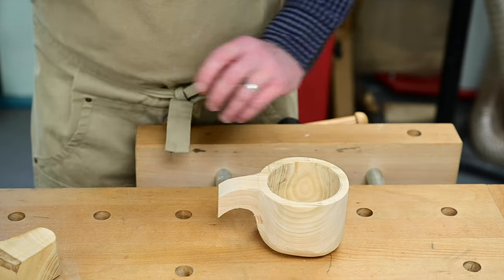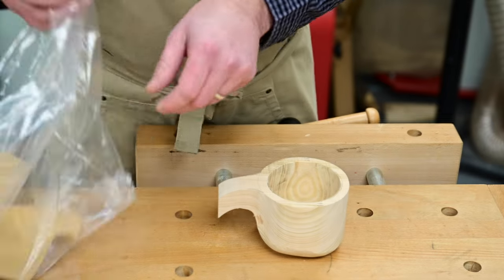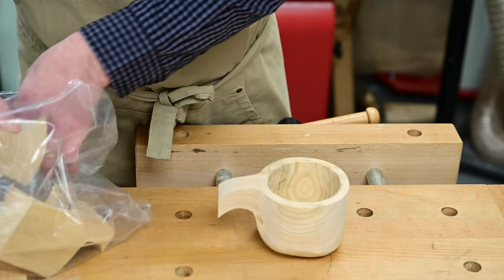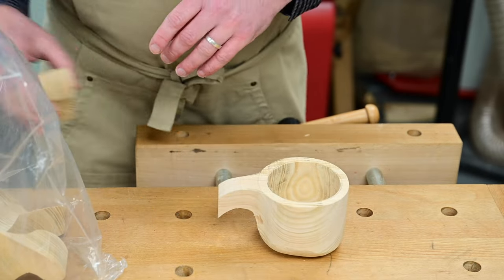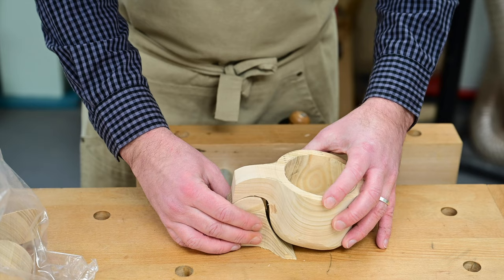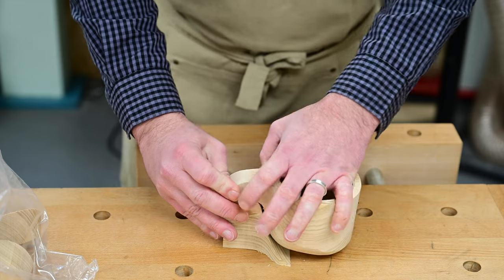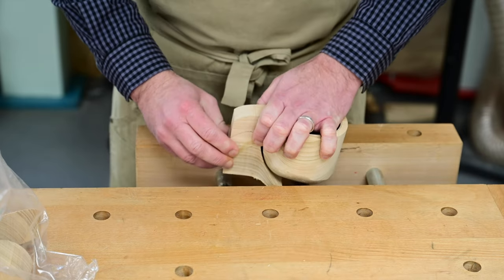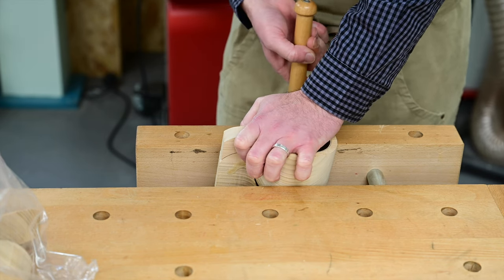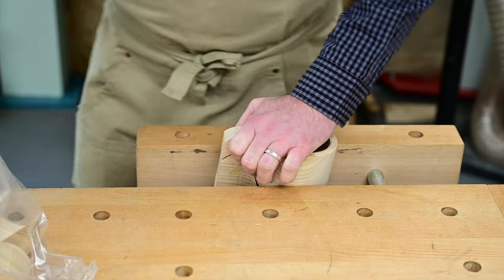So I've kept all my offcuts from the bandsaw, and we want the bit that just sits under the handle, which is here. Thank you. So that's going to sit in that way. That's just going to give me a little bit more support in the vise, and it's going to help with any kind of breakout. So let's get that held in the vise, pushing it down onto our little offcut, and try and grip that as best we can.